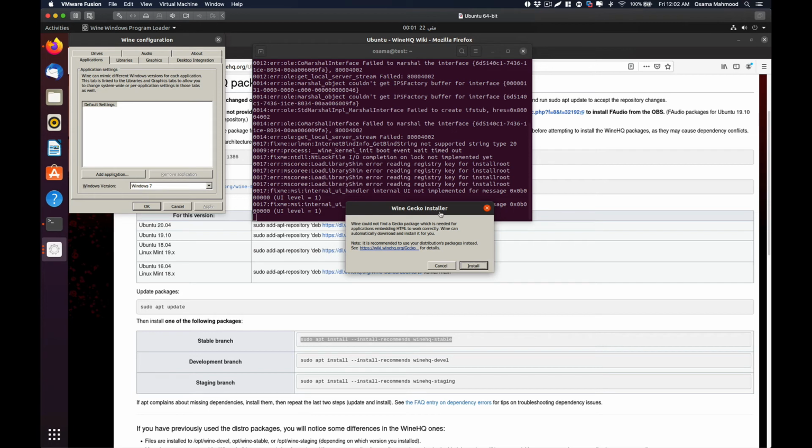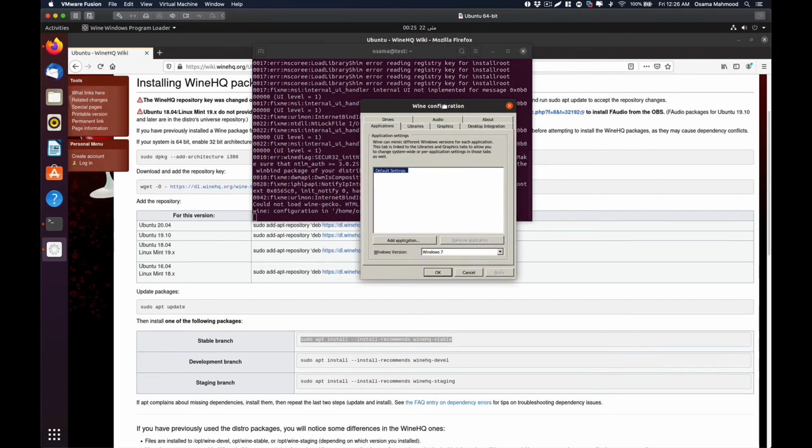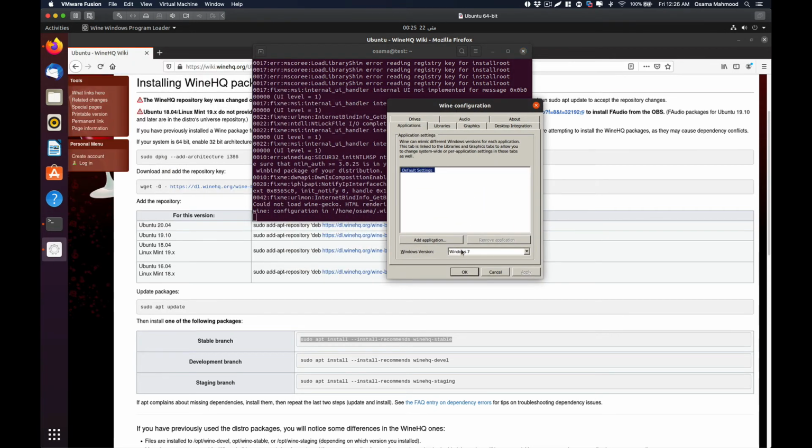Now the download has been completed and it is asking us to install Gecko package, which is required for some application that render some HTML within. So let's click on install. It will be installed. After that, there is the option to select the operating system on which you want to run your Windows application.